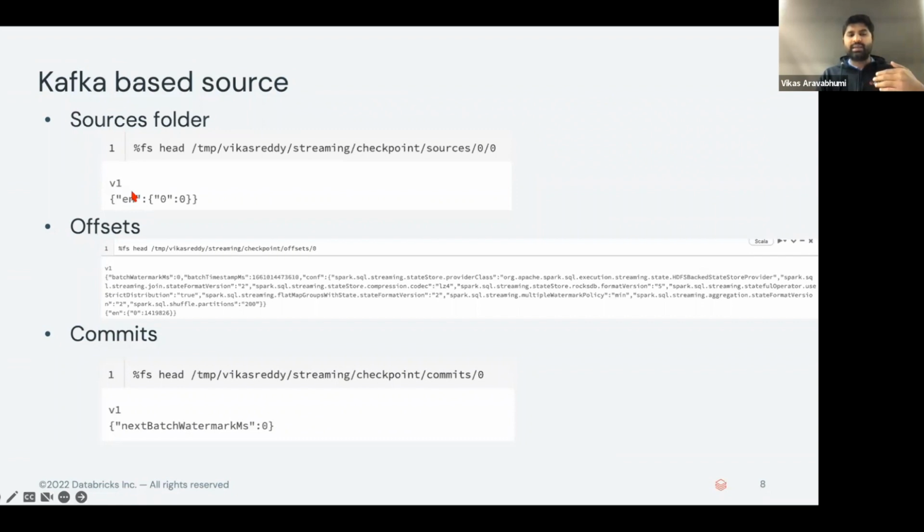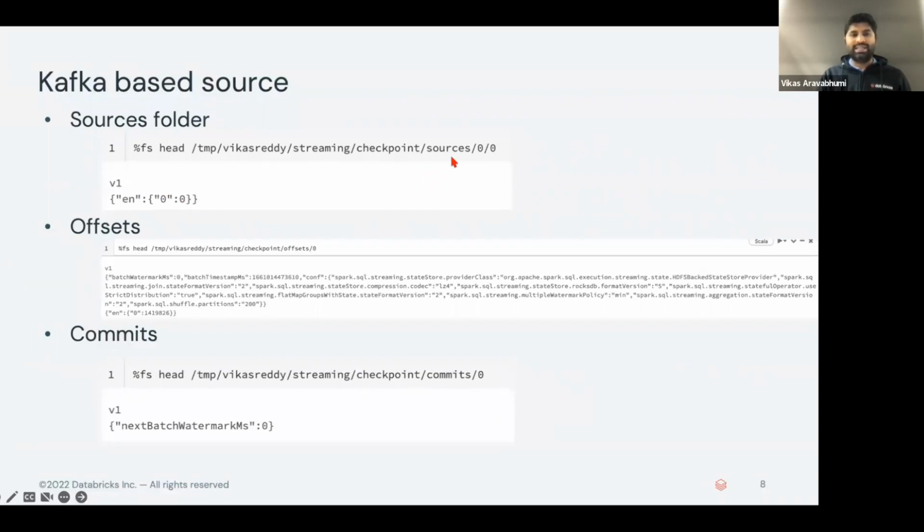Now under a topic, it will be divided into multiple partitions. In this case, for a simpler reason, we are just going with one particular partition. Under that partition, there will be offsets. Each row, each message that goes to that topic will be part of a partition. Under the partition, there will be numbering, and that numbering is represented with the offset number. Right? So this is a Kafka topic, this is a partition, and this is an offset number.